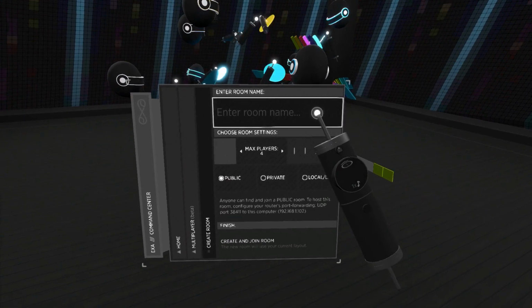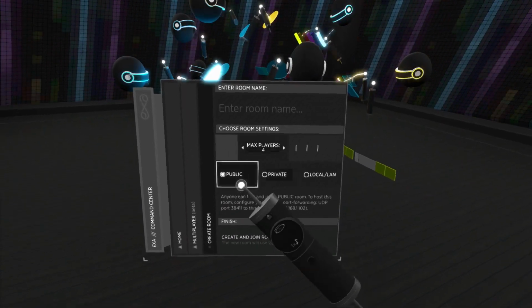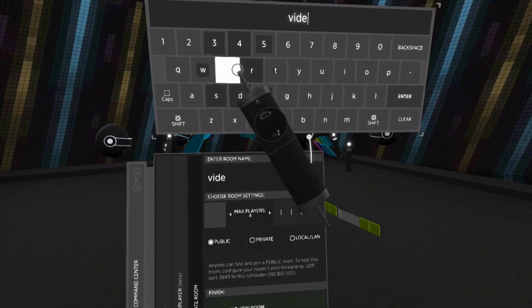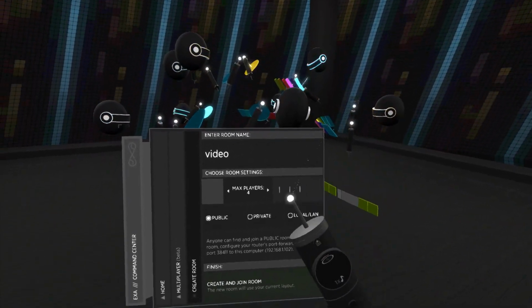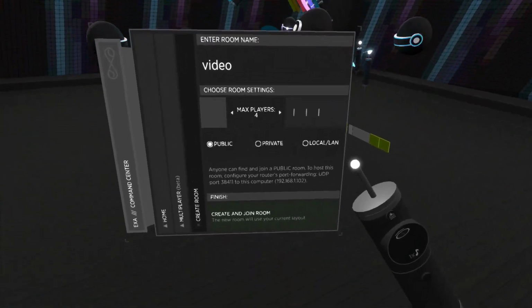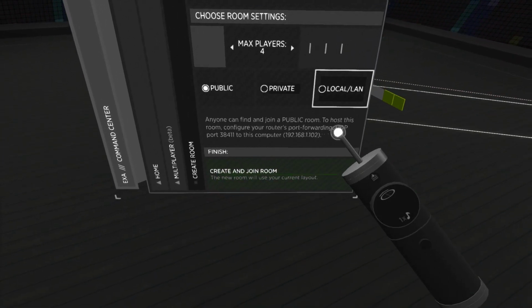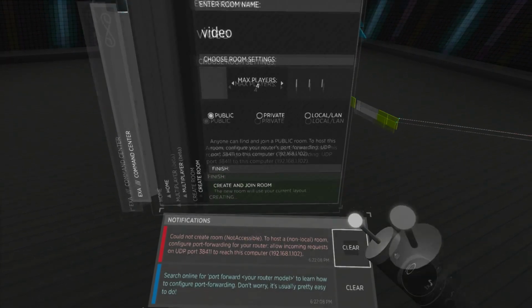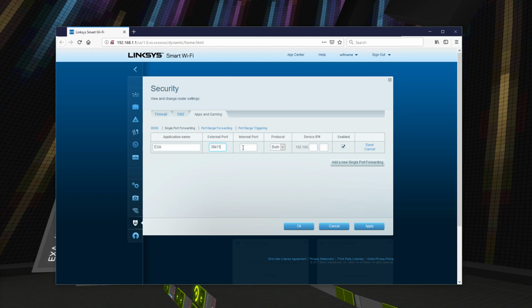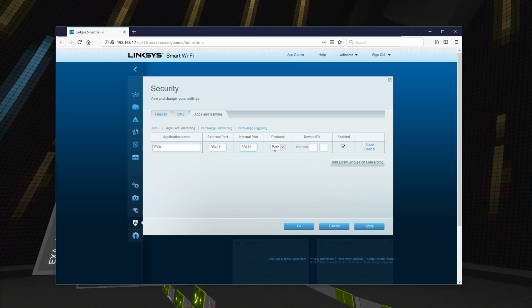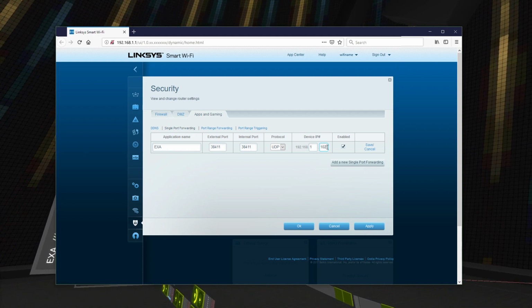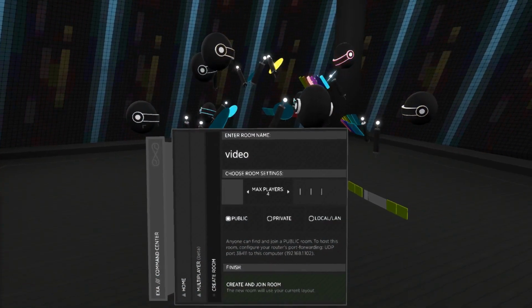Here, you can enter the room's name, set a player limit, and choose a room visibility type. Public and private room types require a name, while a local type uses your local IP address as the name. Creating a room requires your computer to be the host or server for all the players in the room. In order for your computer to listen for players that want to join, you will probably need to add a port forwarding entry to your network router. You can find more details in EXA's build notes. When you create a room, your current layout becomes the room's shared layout.